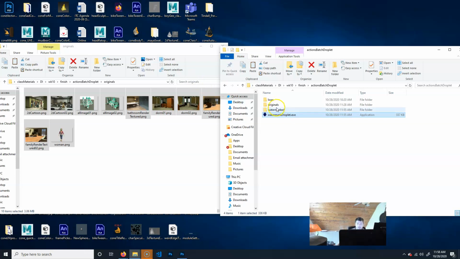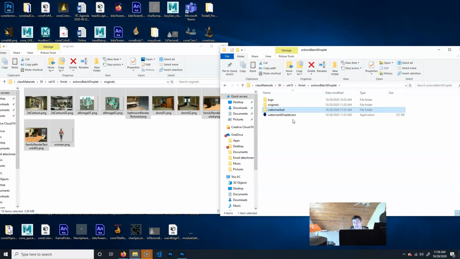And the result, which isn't here, is that it will actually run the action. So what it allows you to do is that you don't even have to open Photoshop. It'll run the batch through the droplet. So you can make a whole series of droplets, not have to worry about opening up Photoshop manually, and just drop your images onto the droplet, and it will run the action that way.